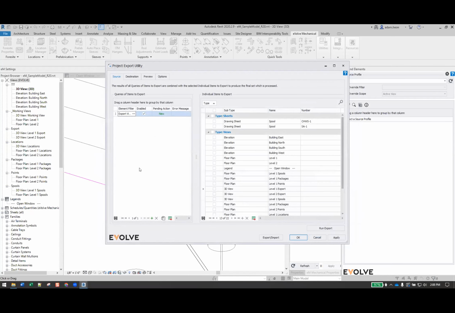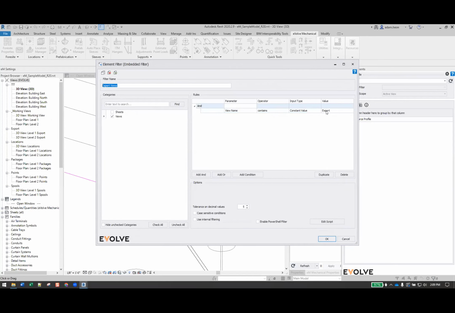Now the use case of using an element filter is if I have level 1 and 2 here, if I add 10 more views that I want to export over the course of days, weeks, whatever, I don't need to update this at all. As long as my view name contains the word export, those files are going to be included.